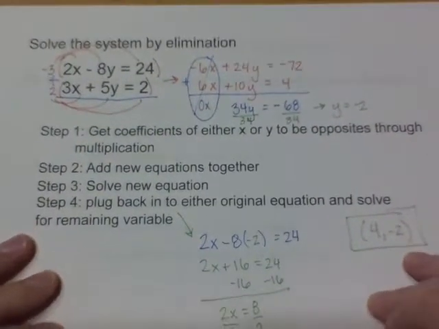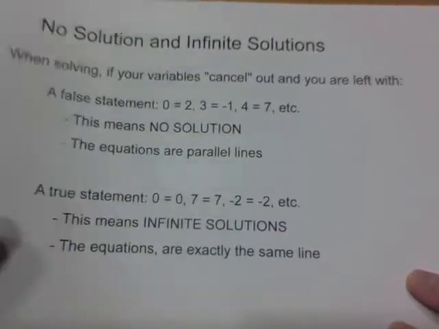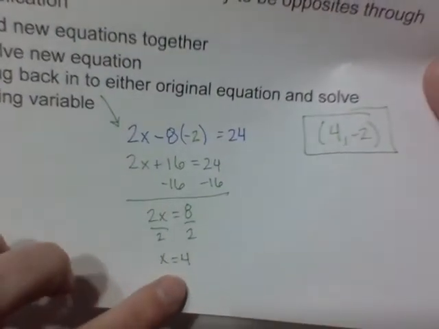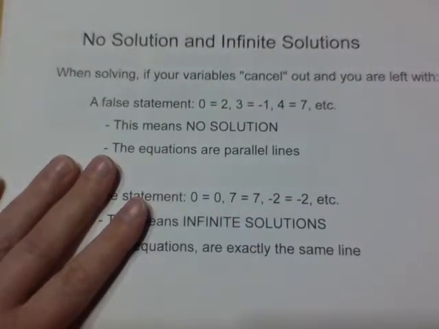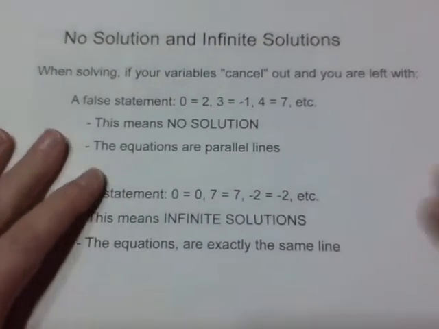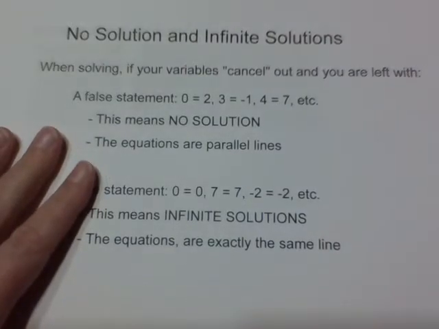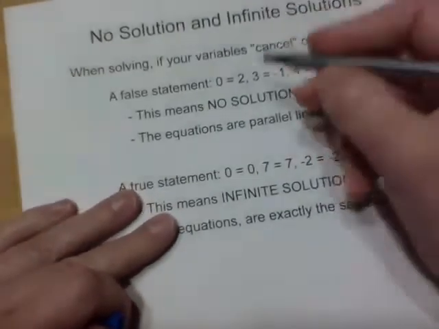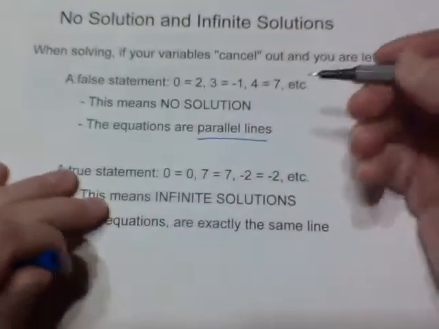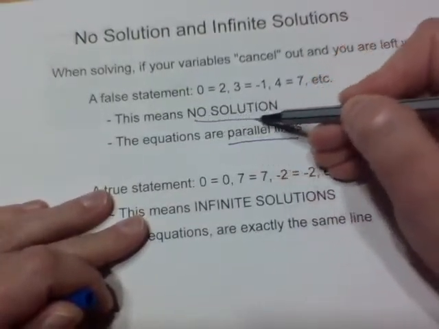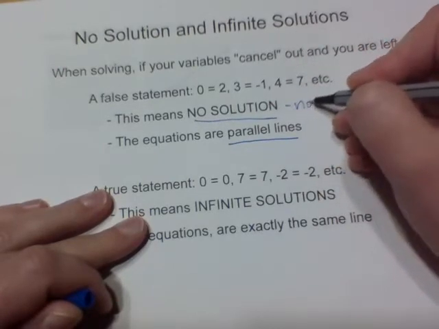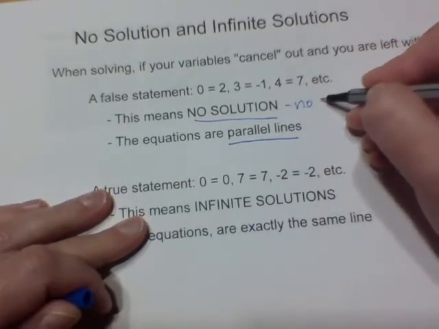All right. So the next thing that might happen as you are solving these super awesome equations is that instead of getting an x equals 4, you might get 0 equals 2. And you're saying, where did my variable go? And it turns out that is because before you recognized anything, you were actually given a set of parallel lines, which meant that there is no intersection, right? Because there's no solution for lines that don't meet.